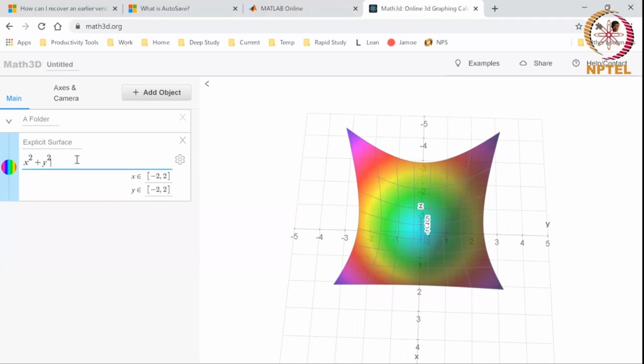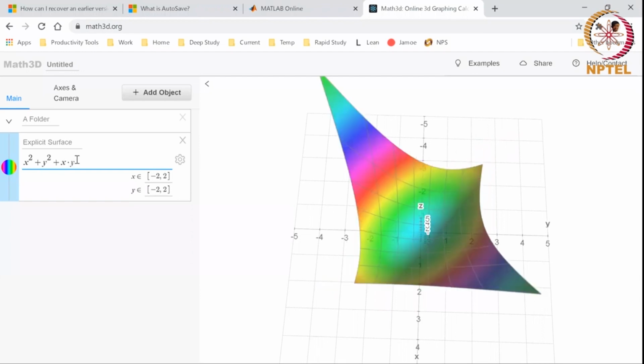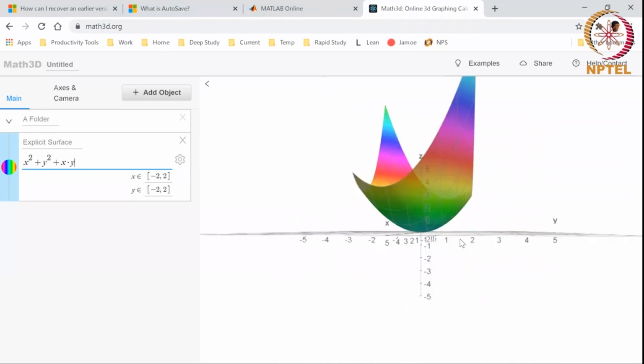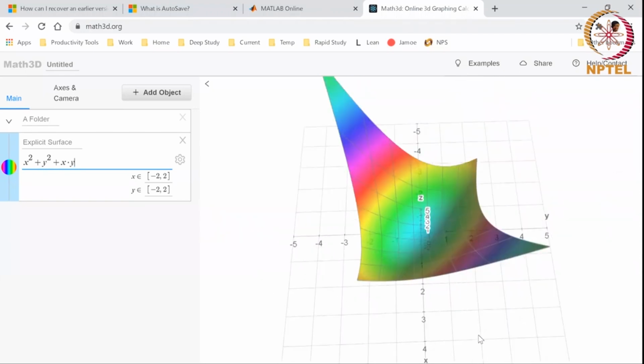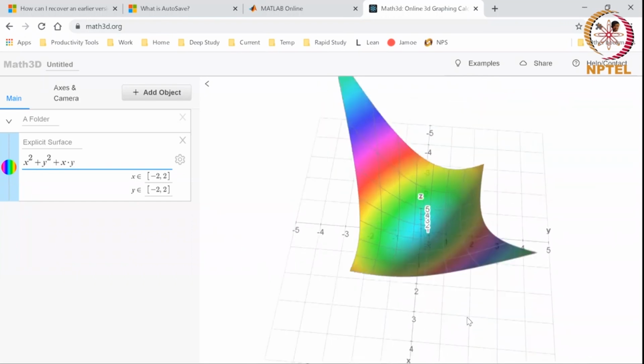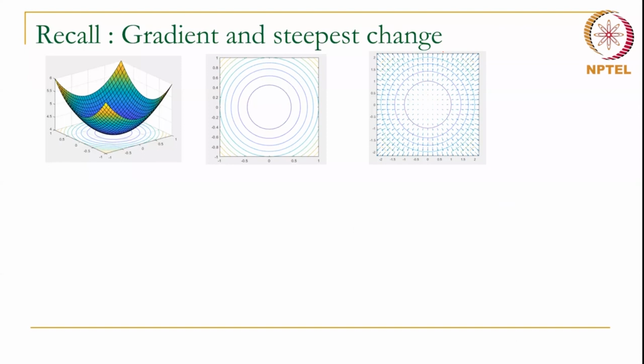Let's just check another function. Now you see that the contours are not circles. They are something else. In this case, if I put a quadratic function, the contours will always be ellipses. So you can see that if you can somehow move perpendicular to the contours, this I am just saying in a hand waving sense, I'll prove it very quickly, you will always move in the direction of maximum descent locally. And that is the basic idea of the gradient descent method.